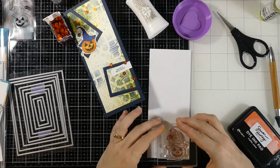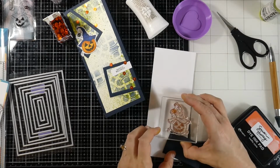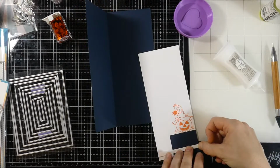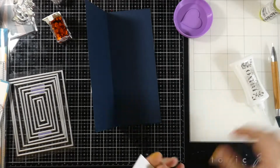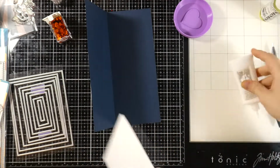I did, as you could see, I brought in some of the orange Prism sequins. I will add more later. But right now I'm trying to do the panel on the inside. And so I've stamped out my jack-o'-lantern using the Simon Hurley, that is the traffic cone ink. And I'm really not happy with how I have this whole inside set up, but it is what it is. It's not my favorite part, but that is okay.